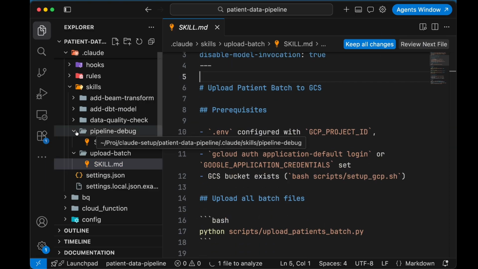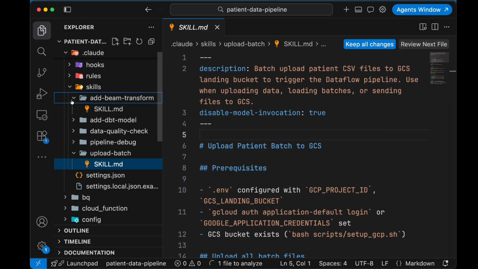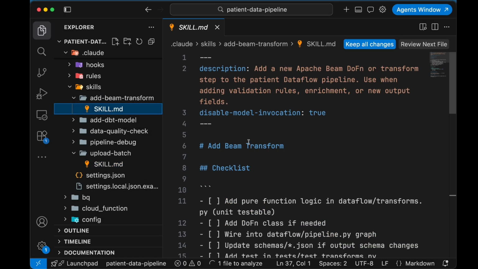Okay, coming back to the skills again. I'll take an example of maybe adding a Beam transformation skill. If you see the description, it says: add a new Apache Beam DoFn or transform steps to the patient Dataflow pipeline. Use when adding validation rules, enrichment or new output fields. In simple terms, we usually have a Dataflow pipeline here in our project.